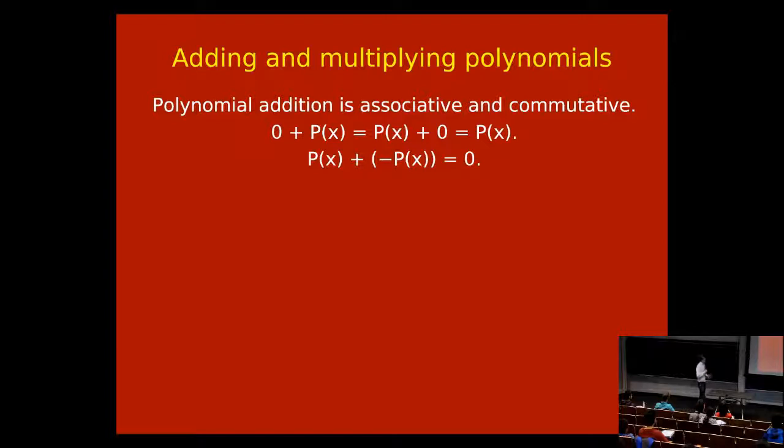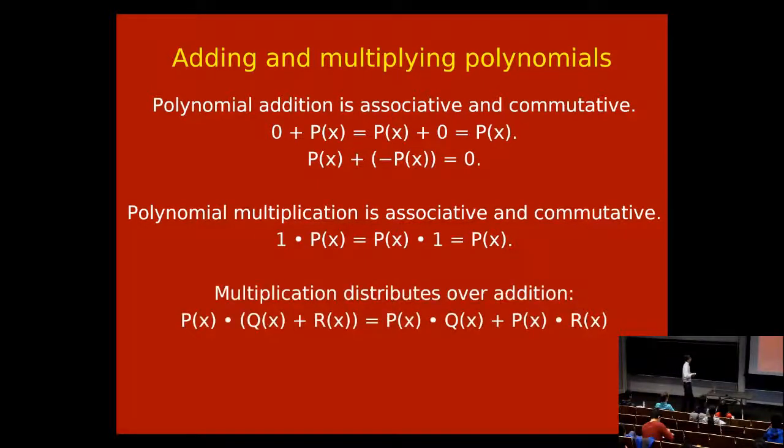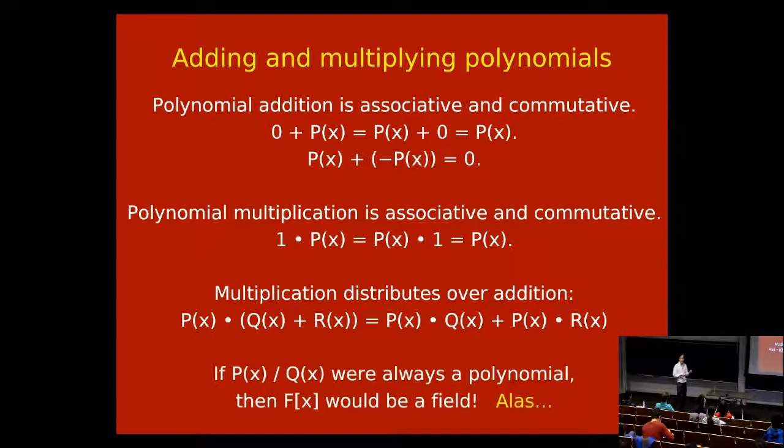Okay, now let's check out a few facts about adding and multiplying polynomials, because something cool could happen. So polynomial addition is associative and commutative, and there's a zero polynomial. We talked about the zero polynomial, and if you add it to any other polynomial, you'll get the same polynomial. You can subtract polynomials too by negating all the coefficients. Multiplication is associative. It's also commutative. There's a polynomial called 1. It's the degree 0 polynomial that just has 1 as its only coefficient.